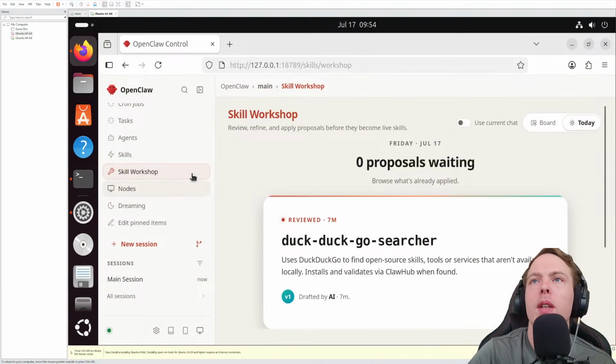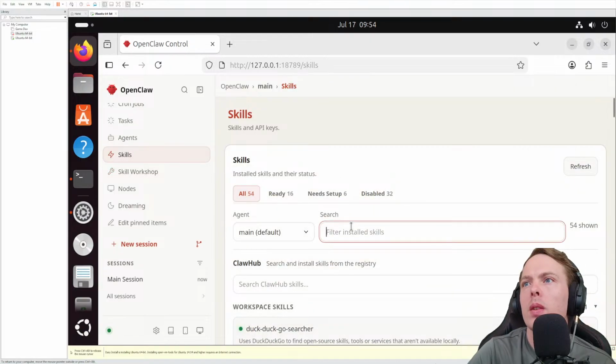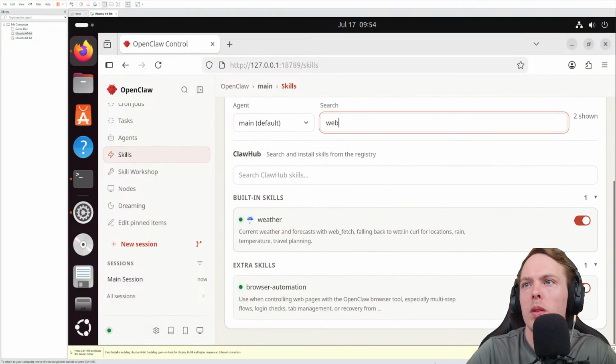But it's not there. I see weather and browser automation.